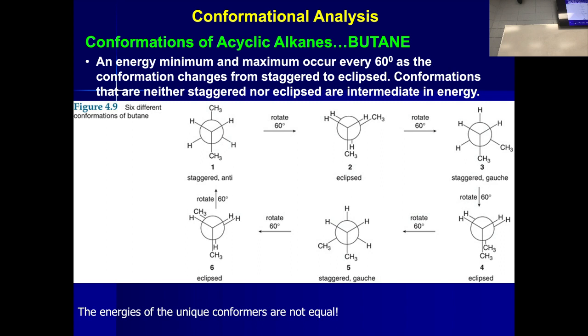If you were to look in the magic microscope, what do you think the conformation would be that you would see the most of? Which one of those? The staggered anti, number one. That's going to be what this molecule looks like 99.9% of the time, because it's the lowest in energy. Nature's lazy. Nature wants to be in the lowest energy conformation, lowest energy everything, all the time. So that's what we're going to get with that particular molecule.